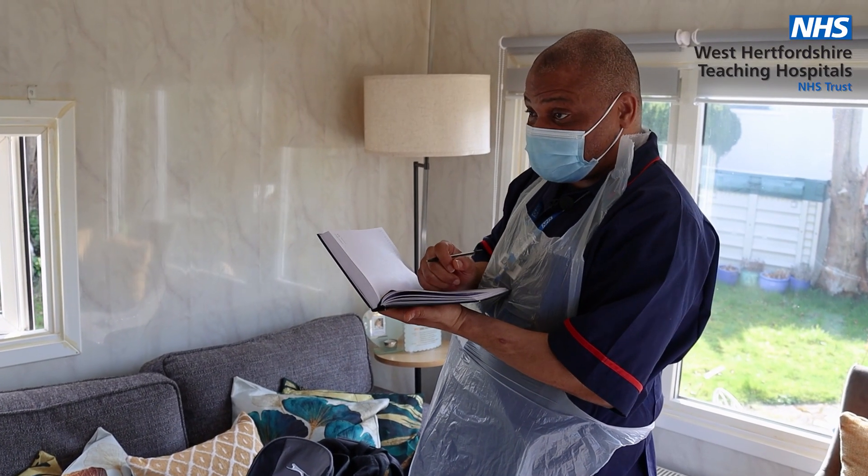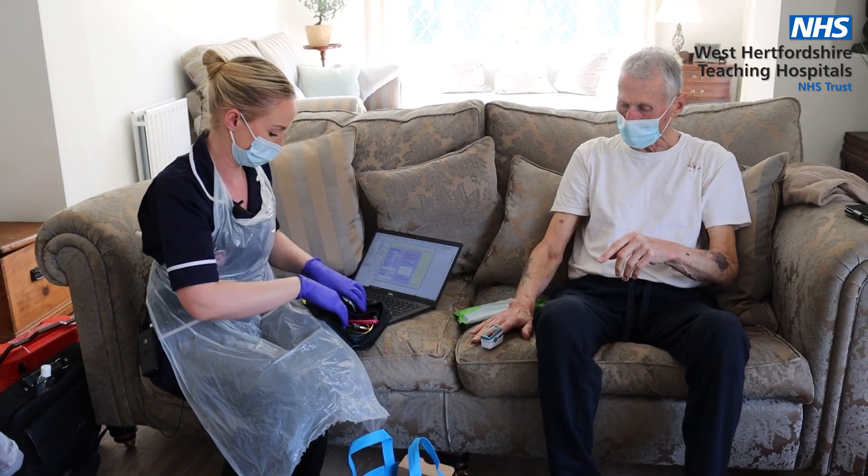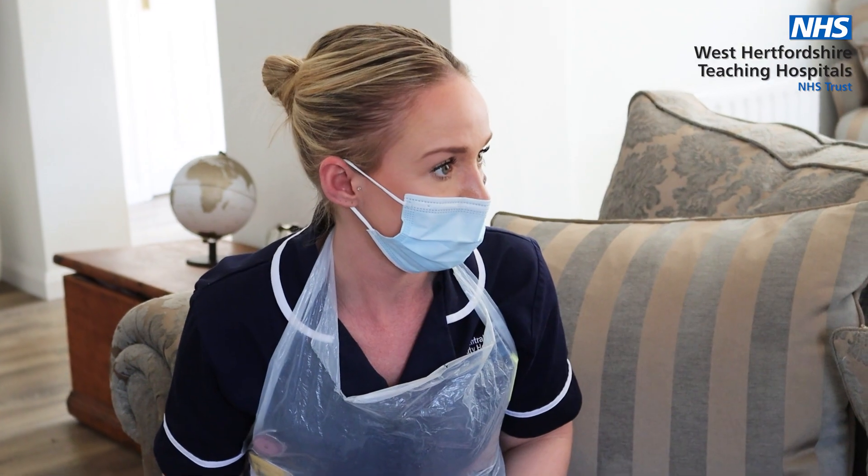Because this is an integrated care model, we're very fortunate to have a team of extremely experienced community-based nurses who also visit the patient. We work very closely with our partners in the community — they're called Central London Community Healthcare Trust, or CLCH. They are very much involved in the virtual hospital, and their help is tremendously present for the assessment at home and visits on the first days after discharge, where patients are assessed by specialized care workers in either respiratory or heart failure, to make sure that everything is okay. We know the power of a good face-to-face, and CLCH are extremely helpful with this.